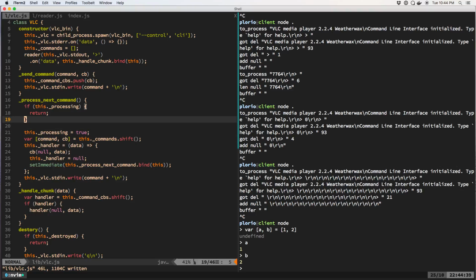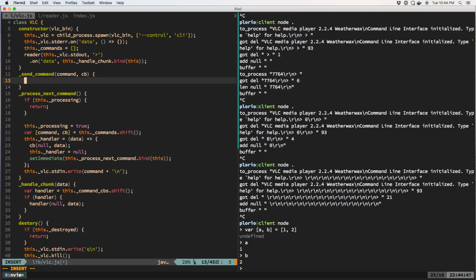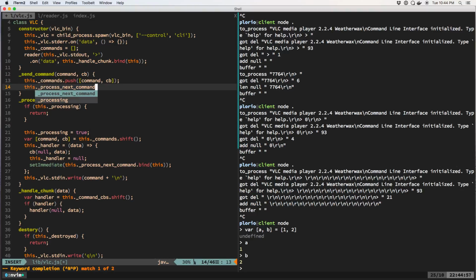So we can destruct this in a moment. Right now I'm going to try and get it working. So when we send command, we want to add it to the queue of commands, and we want to say process next command. So calling this is perfectly safe because if we're currently processing, it will just not do anything. We'll just return out.